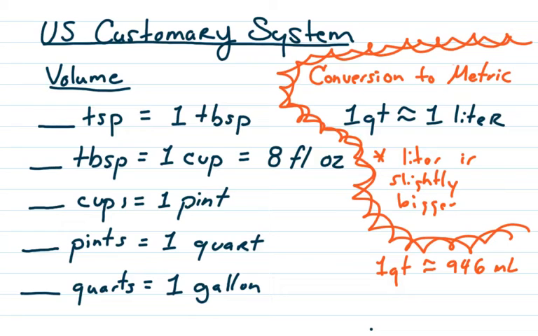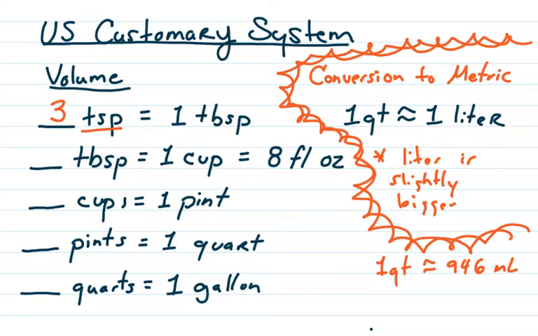So the first measurement or base unit I want to talk about is going to be the volume, units of volume here. Okay? So you're going to have to memorize this, and this is the chart that I want you to memorize right here. We're going to fill this in, and it just goes 3, 16, 2, 2, 4. So there are 3 teaspoons. Okay, so TSP is teaspoons in 1 tablespoon.